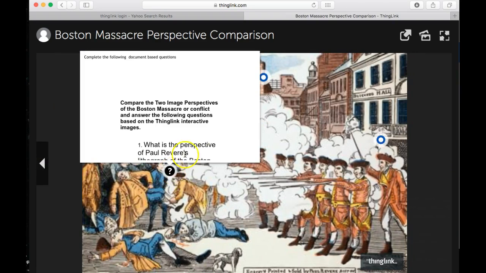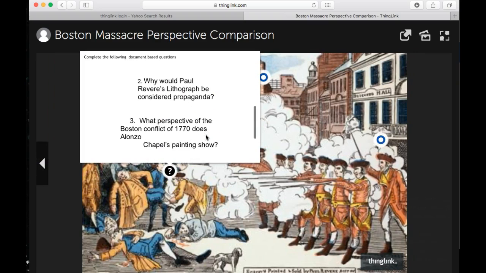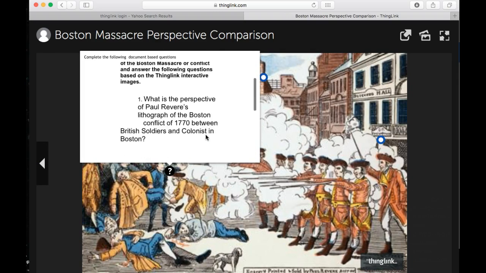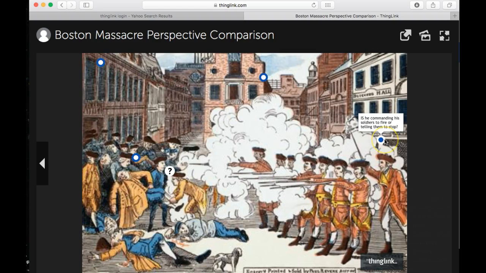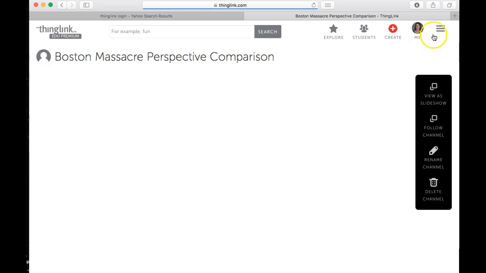Students can view it as a slideshow. I included a set of questions and a tag as part of the assignment, which can be answered on a separate document or as a comment. When a student replies or makes a comment below an image, a notification memo will appear here.